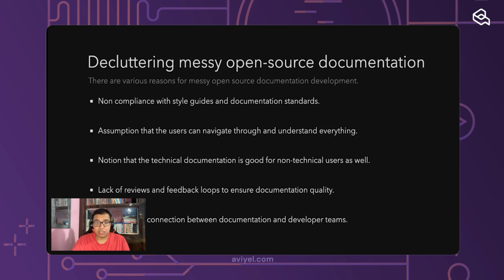So you also need to make sure that there is no lapse between the documentation team and the developer team, because if there is a certain regression in the connection between the documentation and the development teams, it can just add to your further woes because there is no back and forth feedback loop over the contribution itself. So every time you are setting up a documentation team, you really need to make sure that there is a feedback loop with the developers, with the project managers, with the product managers, and more of them, so that you can keep on continuously improving your documentation quality. And there should be an active connection where the developer teams can pass on feedback to the documentation team, and the documentation team can ask their questions to the developer teams based upon certain things that they might be noticing.